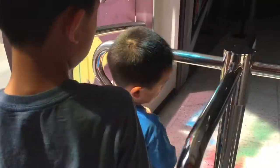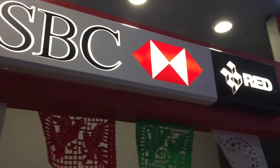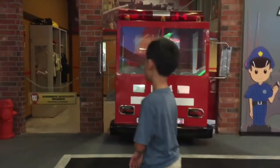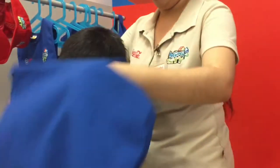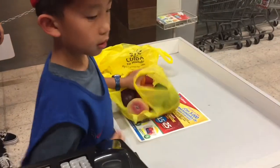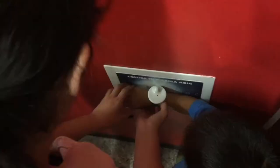Now we're at Mini City — the only interactive child center in Baja, California. Brother and I each received a 100-pixel check that we're going to cash in at the HSBC Bank. The credit is stored on our wristbands. Mini City is a miniature city created just for kids with 124 activities that will either make you money or cost you credit. First we're going to a grocery store called Cali Matt. I'm putting on a uniform because I'm going to work as a cashier, and Brother is going to do the shopping. It's time to check out, Brother — five pesos please. I earned some credit for being the cashier.